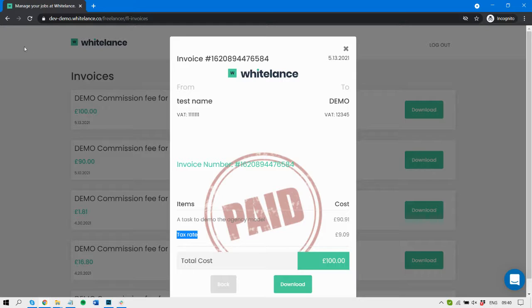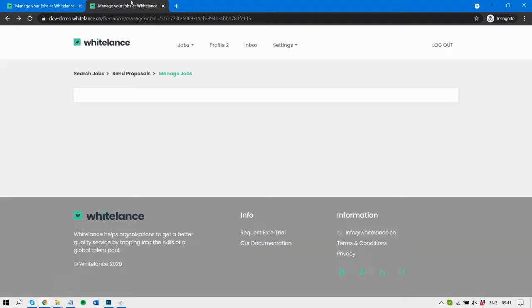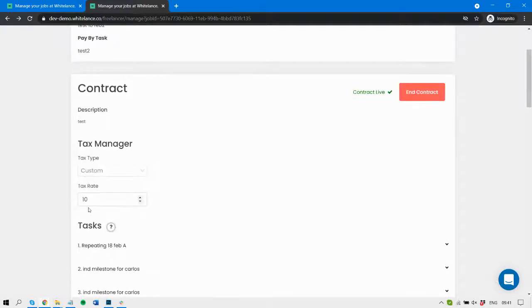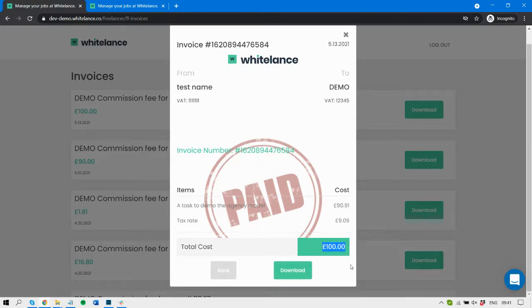So in the job here, the freelancer has listed their tax rate as 10%. So this is what they're charging the platform. And that's why this is 10% here. But the total amount is the milestone value that has been listed in the contract.